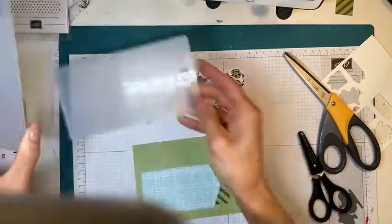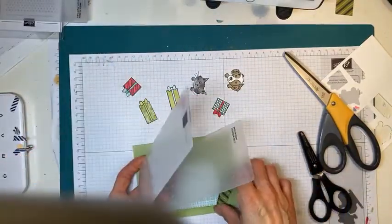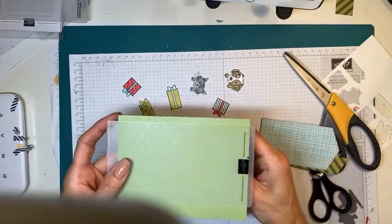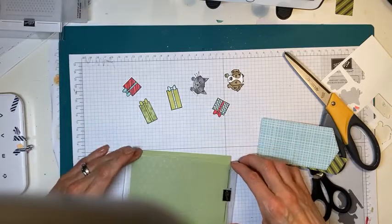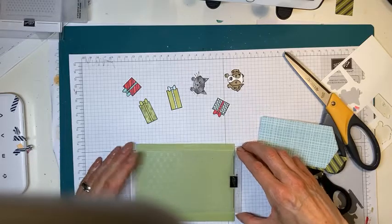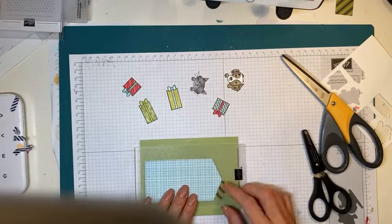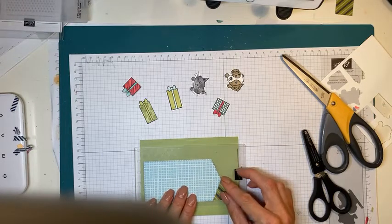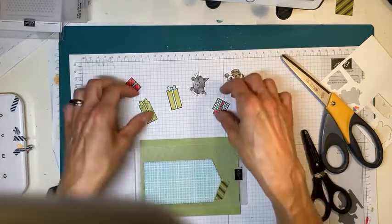I was kind of wondering if it might be fun to emboss some circles. This is sometimes what I do when I'm trying to decide if I want an embossing folder: I will lay it over my cardstock. So let's say we just did circles like this. And then I put the pieces back on and I look and think, do I like that? Is it adding? Is it taking away? Is it going to give me that fun effect I'm looking for?